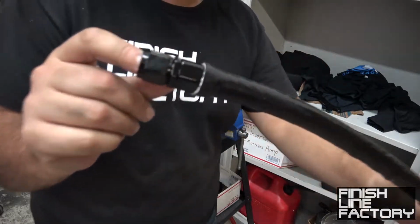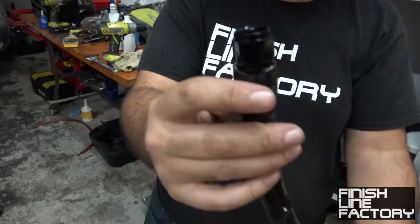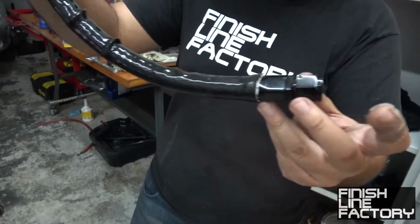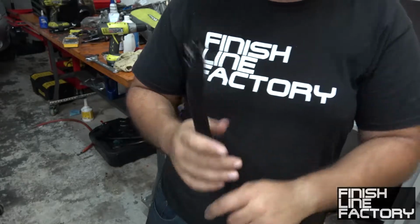Comes up a little bit short there, but that's not enough to matter because this side's going to be on the turbo. So this guy goes to the turbo, then this side goes to the oil pan, and we're good to go. We got nice, clean insulation. So, let's put this on.